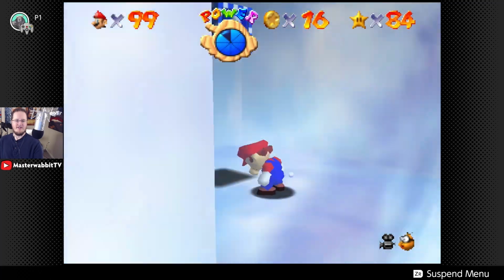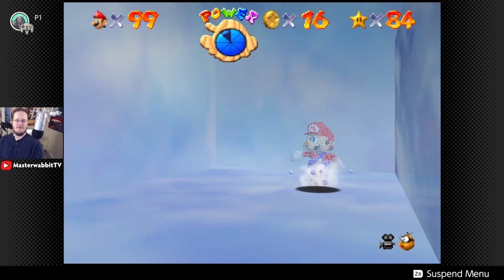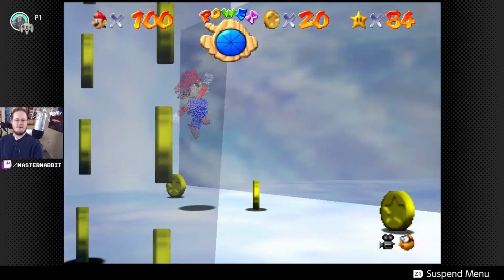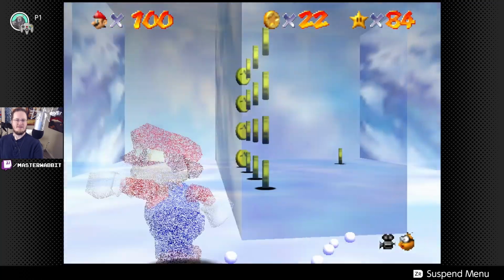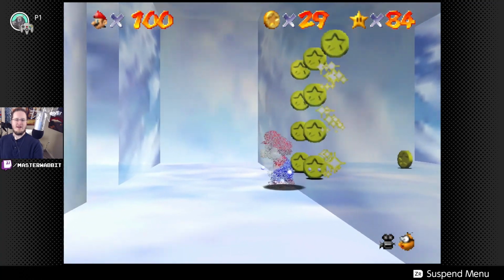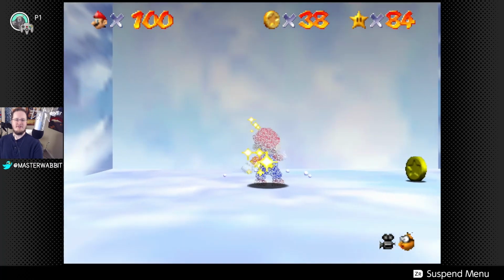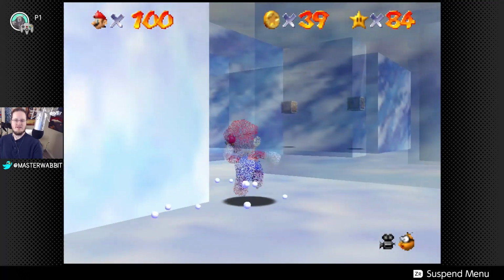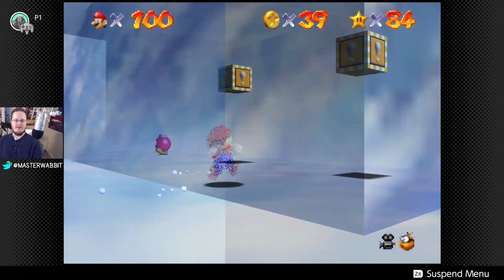Obviously, we need to get this. This is gonna make it a lot easier. Get that life. Give me all of these. I don't know what happens if I'm in vanish mode, and all of a sudden I lose vanish mode while I'm in an ice block. Right, that's up to 39, which is a nice number, but not nearly enough.